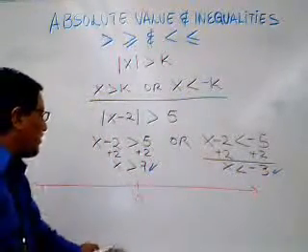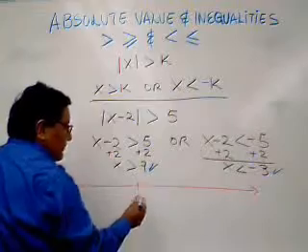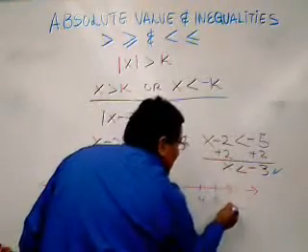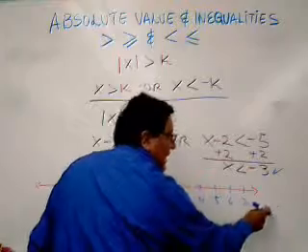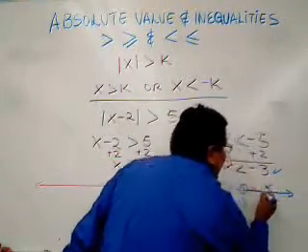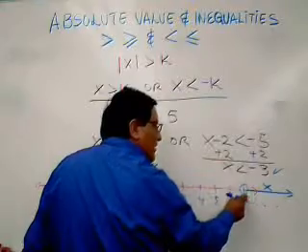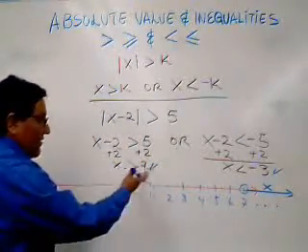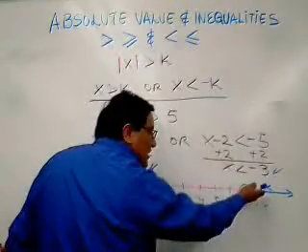Now, how do I graph this inequality? x is greater than 7. So the point 7 is right here: 2, 3, 4, 5, 6, and 7. Greater than 7 will be values such as 8, 9, 10, and we will circle that, and our arrow will go to the right. I use a circle because x is greater than 7, which means that 7 is not included in the solution. If I have equal, in that case, I have to shade. It means that 7 is also included in the solution of x.